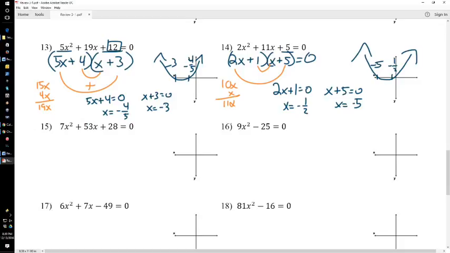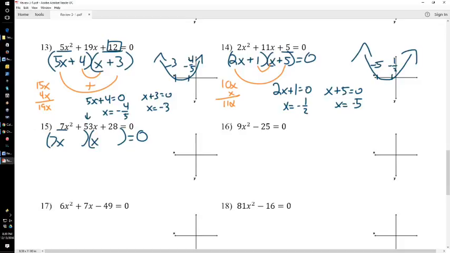Number 15. No, not divisible by 7. So in this case, again, parentheses, put them up. Two things that multiply to the left are 7 times 1. Those are the only two things that multiply to 7, so that's kind of nice. 28, there are quite a few other options. Since we're adding up to 53, I'm thinking 7 times what is going to get me to a pretty high number, then I can add up to that 53. That's kind of the process that's going in my head.